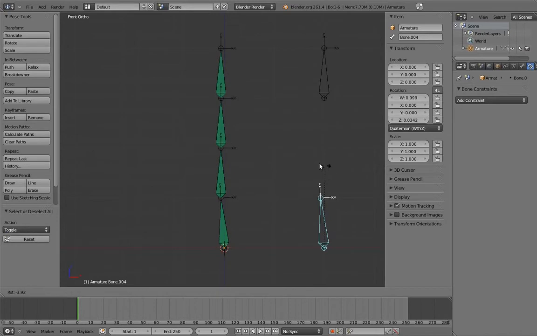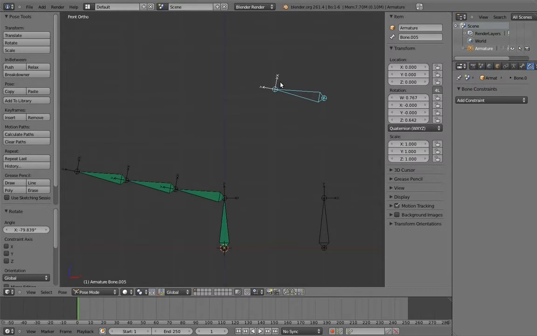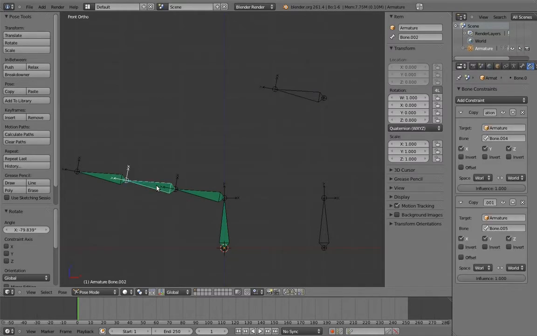Now if we play with the controls, the situation sort of looks reversed, with the middle two bones following the top control instead of the bottom. Leave the top control rotated, and now select the third bone in the chain, and go to its constraints. We can now tweak the influence of the second constraint to get the blend we want, and since we left the top control rotated, we can directly see the effect that this tweaking is having. And we can also do the same thing for the other bone. And in fact, we can just go back and forth, tweaking both, until we get something that we're happy with.